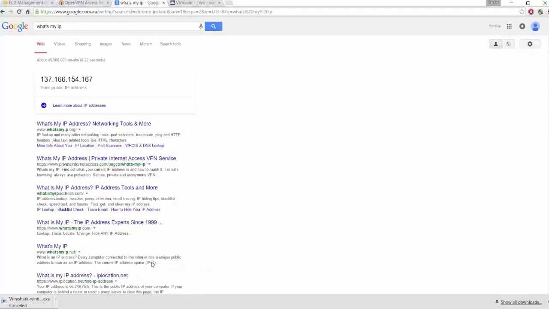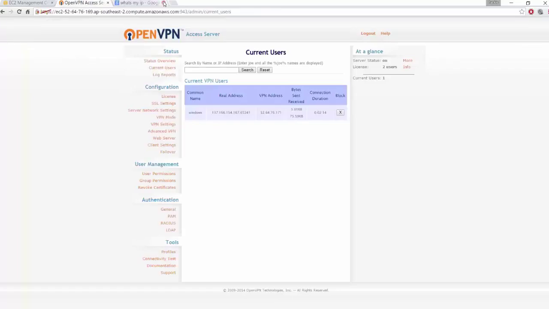So now if we jump back to What's My IP and give it a refresh, you'll see that it hasn't updated yet, but we'll just keep refreshing. So as you can see, the addresses have been updated and we are now connected to our VPN. So we can close that, and if you go back to the OpenVPN server, we can see that our VPN and our real address have all been updated. It did take a little while to connect, but we are through. It's pretty much what we can get out of this now.